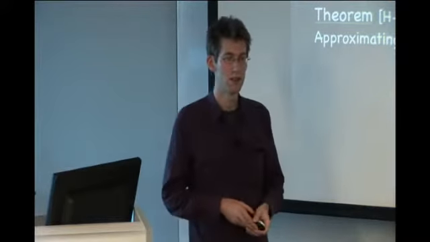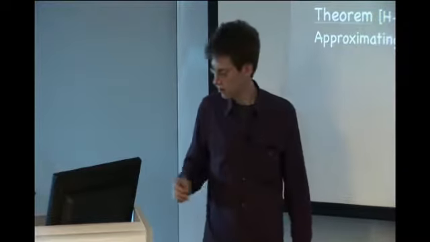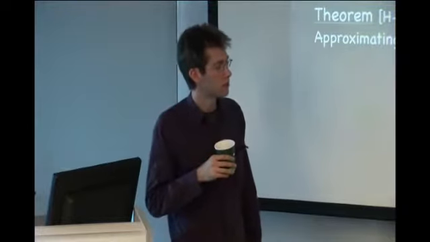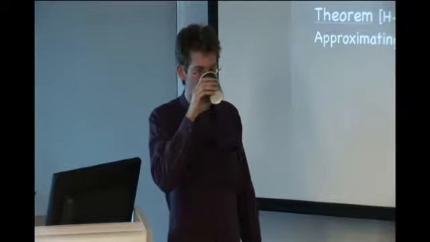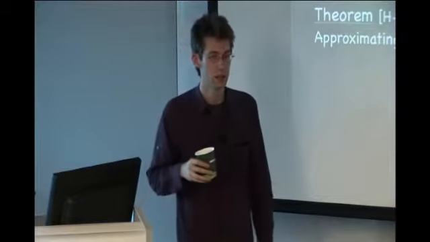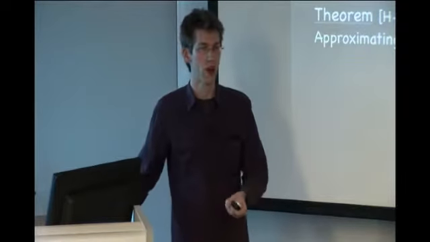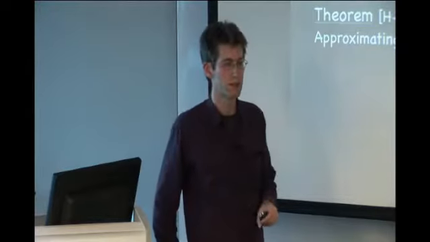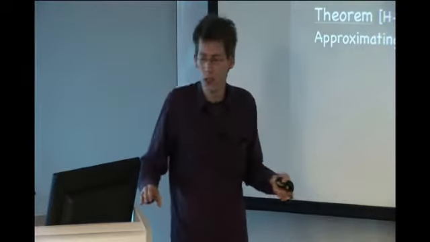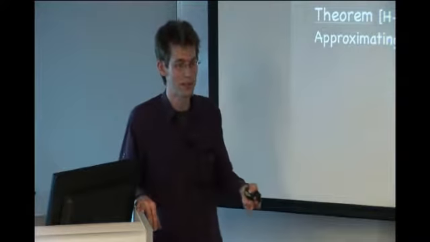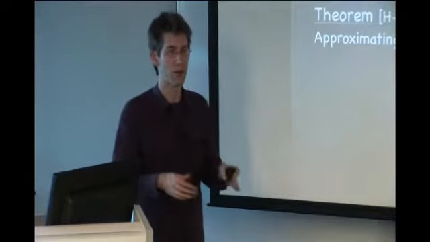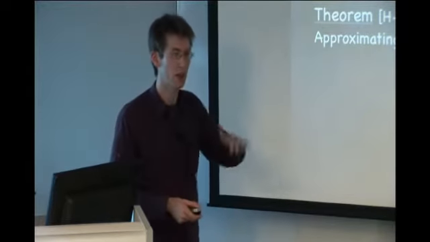Yeah? Does the reduction also do something for exact computation, or does it only work for approximations? What if I can give you exactly? No, yeah, it also works for exact. So this epsilon to epsilon over 100 is true for any epsilon. I mean, if you can do exact, you can also solve NP-complete problems, which include this one. So that's a more indirect way of doing it. But the reduction sort of scales nicely with epsilon all the way down.